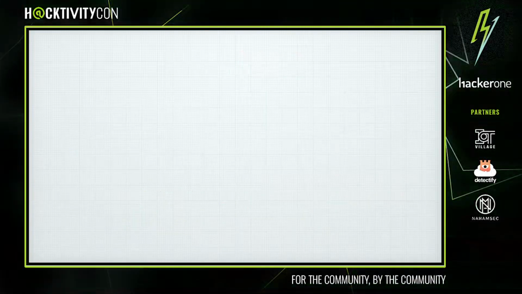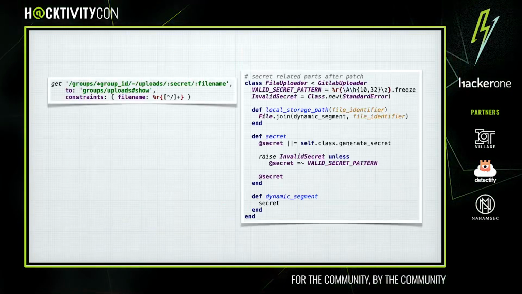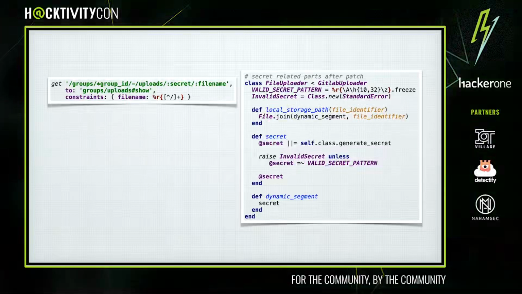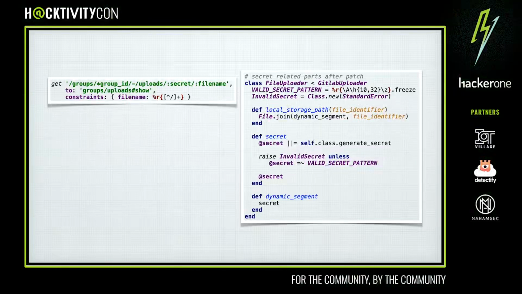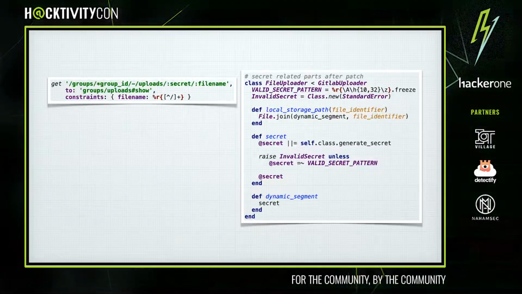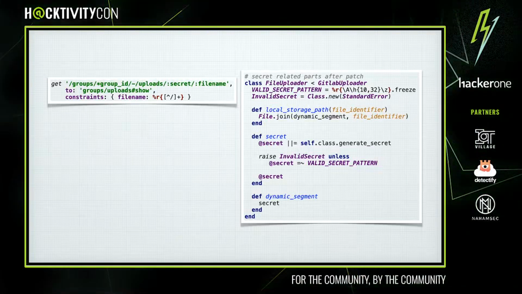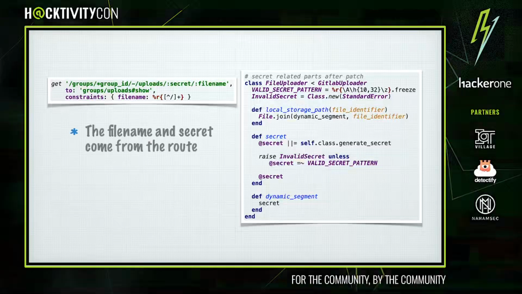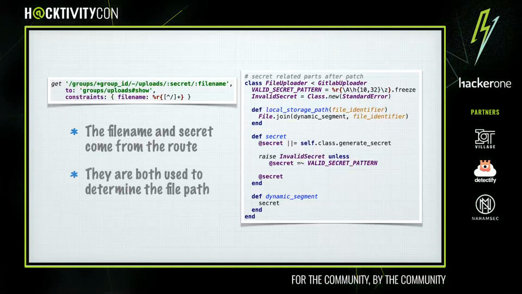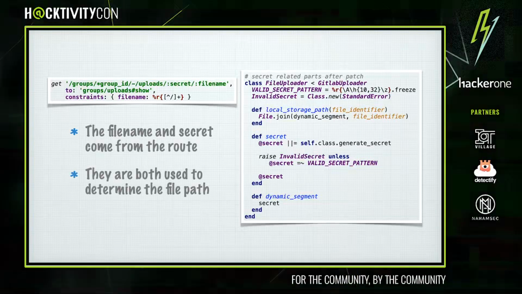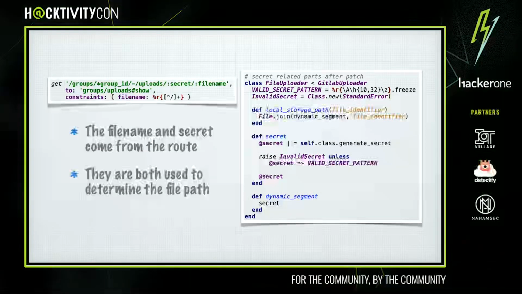After the patch, the route and secret parts of the file uploader class looked a bit like this. Previously there was no restriction on what the secret could be, and the secret's used in the dynamic segment, which is used to determine the location of the file. So if instead of the secret, path traversal was supplied, it could have allowed for an arbitrary file to be read instead of the intended one.